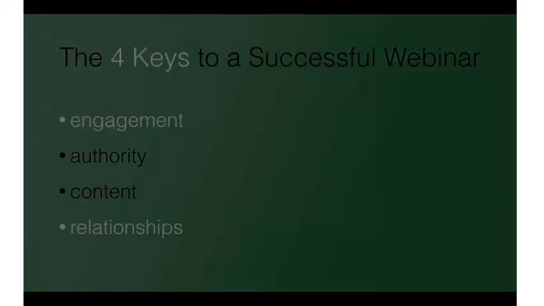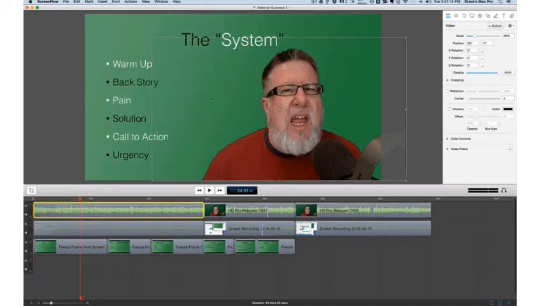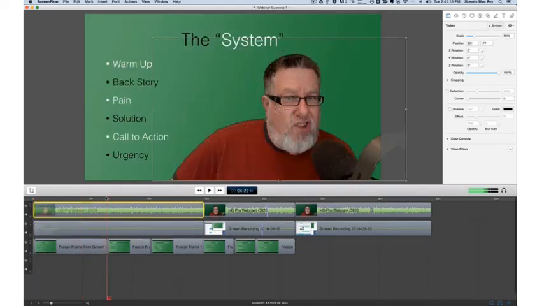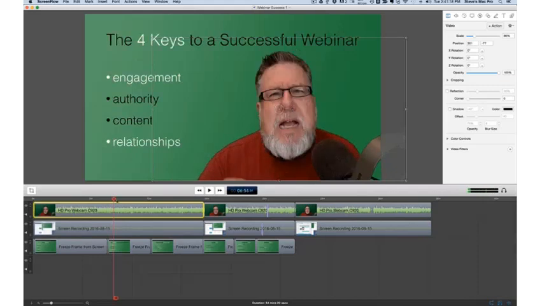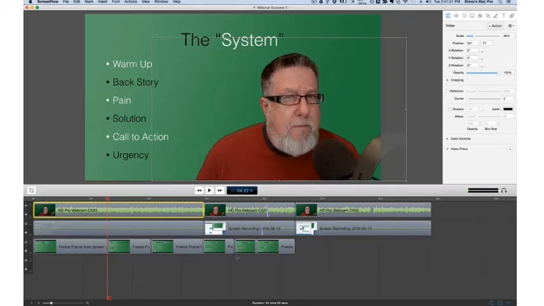Then I take that video recording and I insert it as a track here within ScreenFlow, and you see that here at the bottom. And what I do is I create freeze frames of each of the slides while I'm speaking to that content, and then allow the transition to run from slide to slide as I move through it. So this is basically a series of still slides that I time by listening to the audio. As I play it back, I time when I'm going to transition from slide to slide. So that gives me the slideshow content for the video.